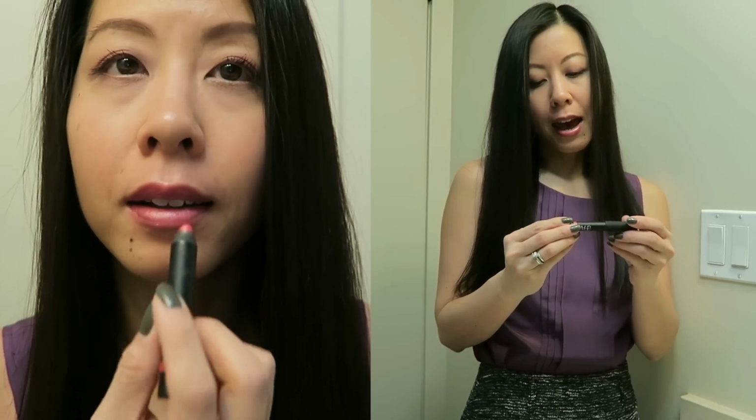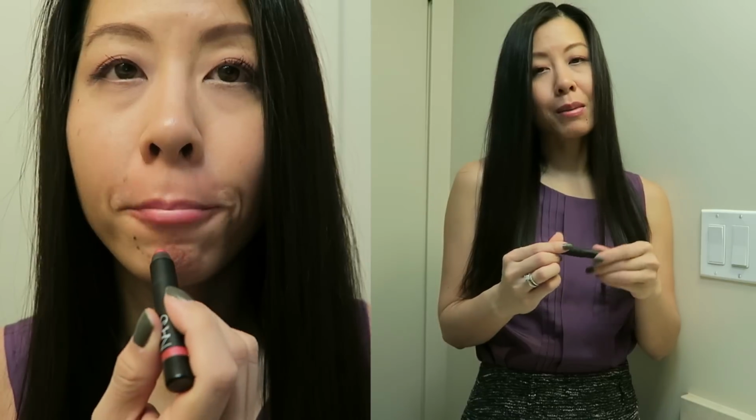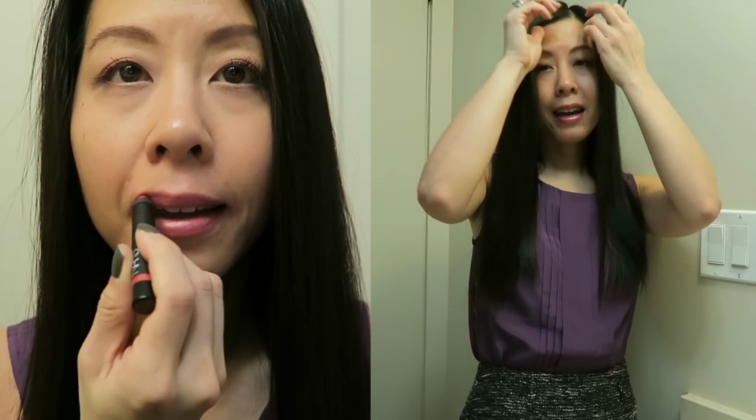I am trying another NARS lip pencil today, and I gave it a whiff before I put it on, and it doesn't have the same scent, and as I was applying it I noticed no scent to this one, so maybe this one had gone off, which is odd because this one is much newer than the one that I have in New Lover. But anyway, this is also a beautiful shade. It reminds me a lot of that lip butter that I love in Peach Parfait. I have a few products that are this color, but this does have a little bit of shimmer in it.